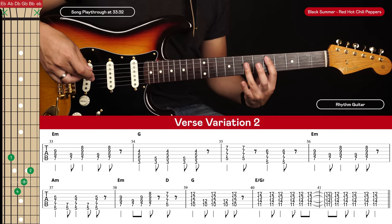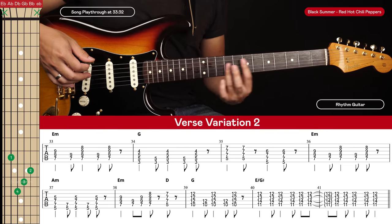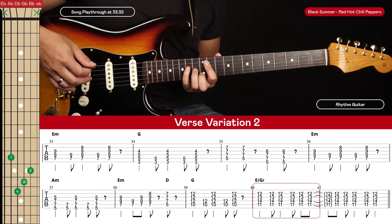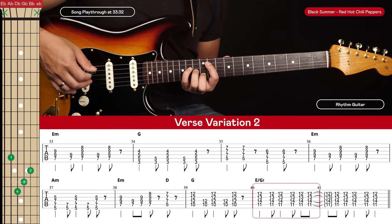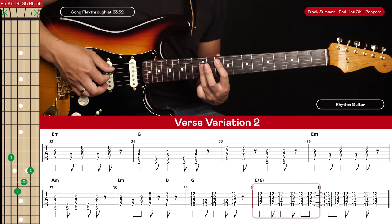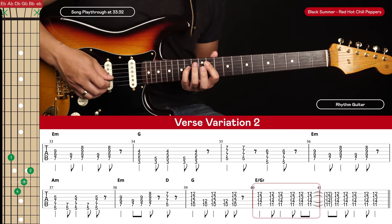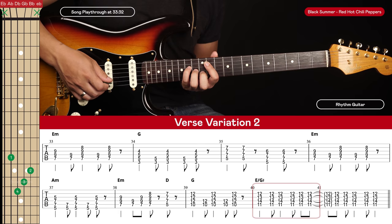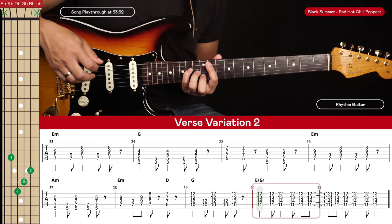Now, instead of ending on our D chord like we usually do in the verses, after that G bar chord, we're going to go up to an E slash G sharp shape. To play that, from the G chord, move your index finger up to the 11th fret. Pinky goes on the 14th fret of the 4th string. Ring finger goes on the 13th fret of the 3rd, and middle finger goes on the 12th fret of the 2nd string. So that's our E slash G sharp.